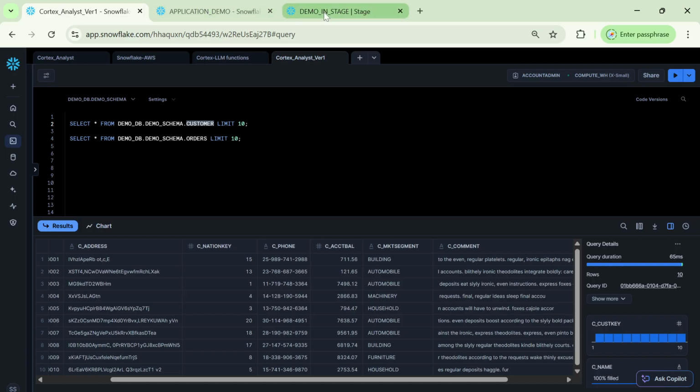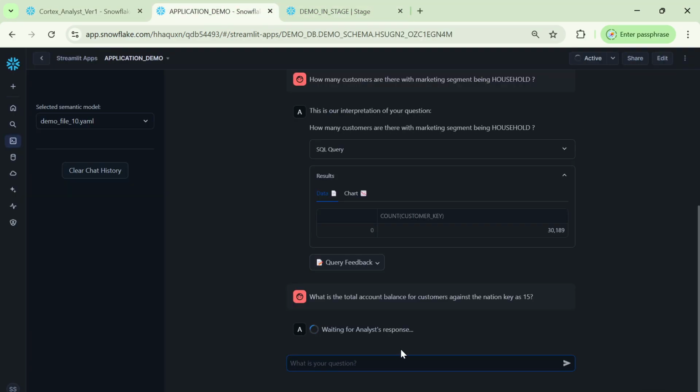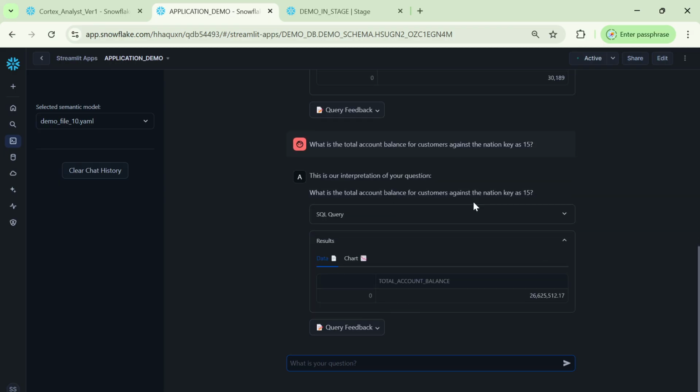Over here I am trying to ask a question wherein I want to see the total balance against nation key as 15. If you see this, it gave me the total balance, and the decimal point values are 2 digits. Now there are multiple use cases wherein I can customize the inputs.